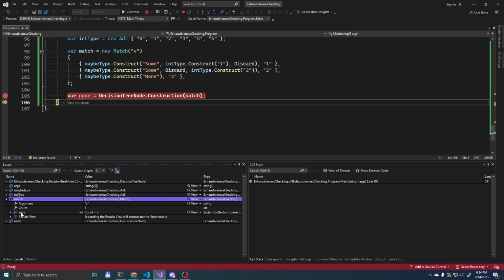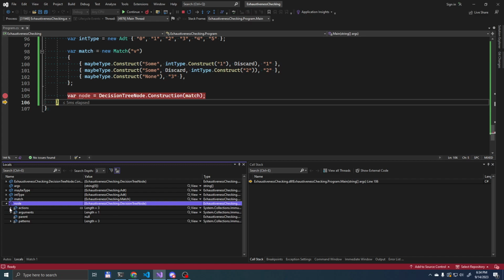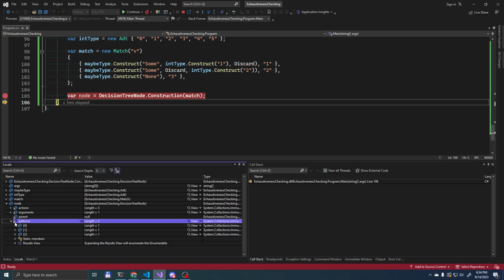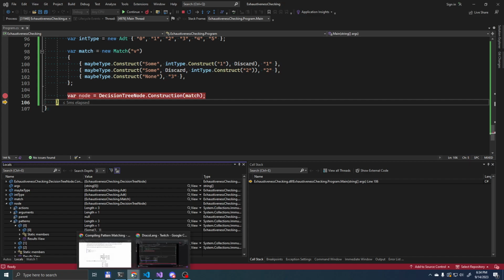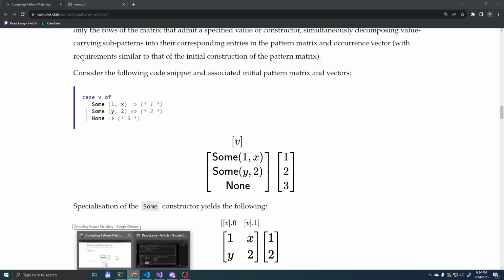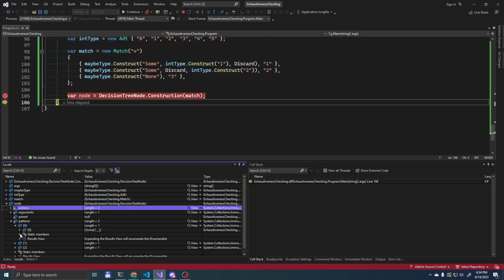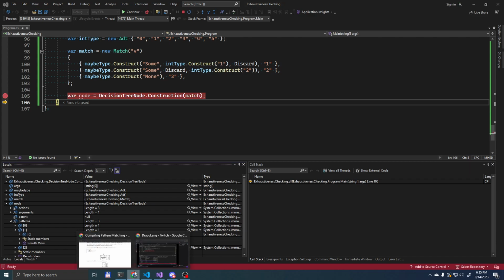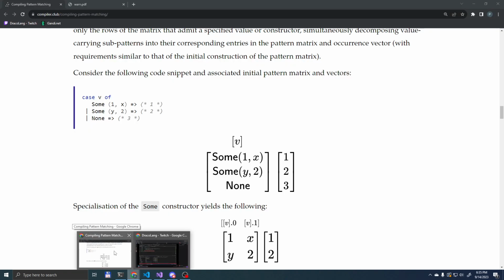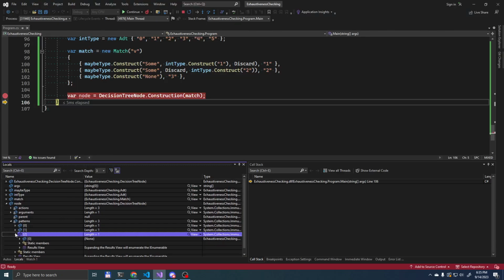So let's see now in node what we have in patterns. So the first row is a sum of 1 and anything, and that is correct. And the second row is a sum of anything and 2, and that's correct as well. And the third row should be a none, and that's correct as well.